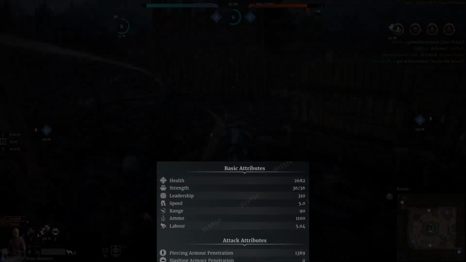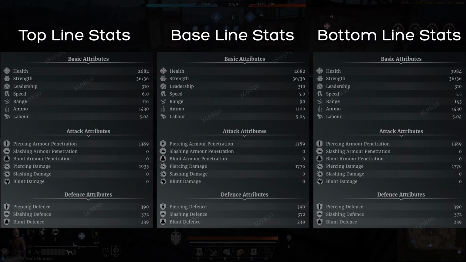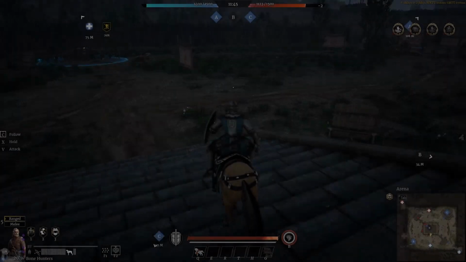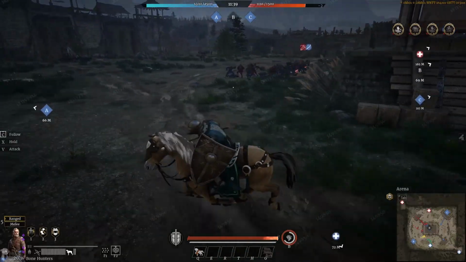My initial reaction to these 2 lines is to go with the top line. The bleed and damage of the archers is really good. They do slightly more damage than Imperial archers with slightly less penetration, but, and big but here, they have bleed. So the top line improving their damage and bleed makes them even more deadly.